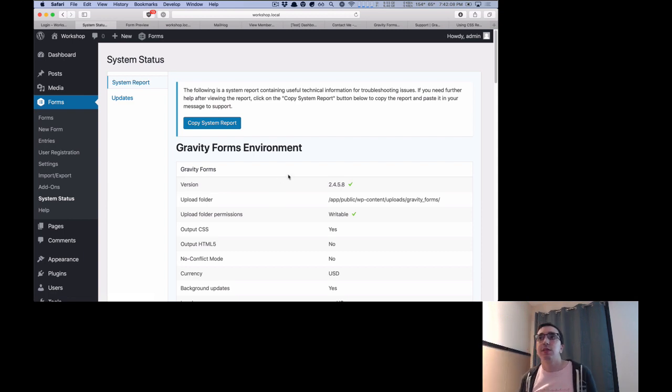Yes? Did you have to do anything in WordPress to enable email, or was it that way out of the box? That way out of the box. If you don't receive email when a form is submitted for a notification you have set up, that is likely because of your hosting environment and not Gravity Forms itself. If you go onto our documentation site and search for troubleshooting notifications, there are tons of common steps that we see with customers that you can go through.